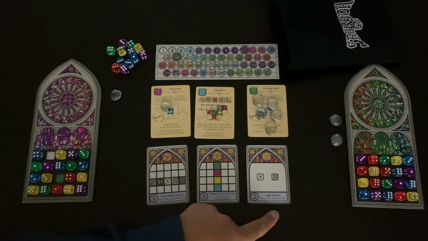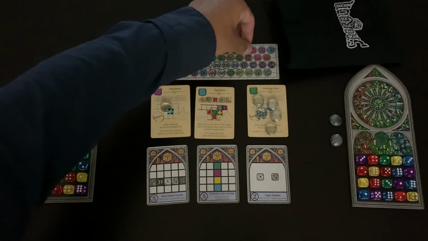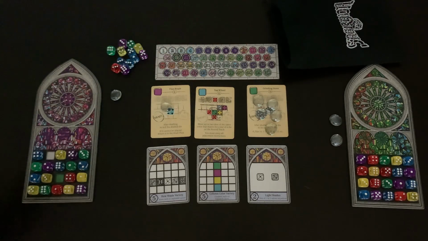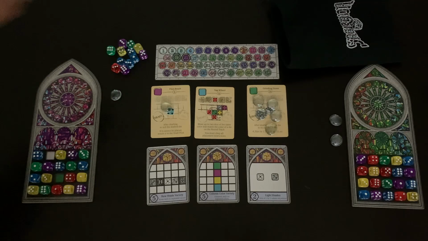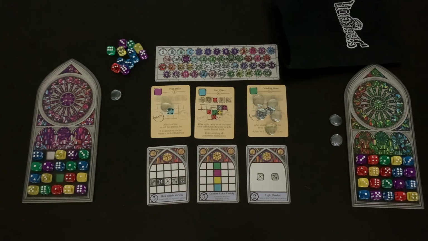And finally, light shades. The purple player has scored 6 points because they have 4 ones. However, they only have 3 twos to match with them, so they score 2 points per pair. The green player also scores 6 points for having 3 ones as well as 3 twos. After scoring public objectives, you can go ahead and move on to the private objectives.